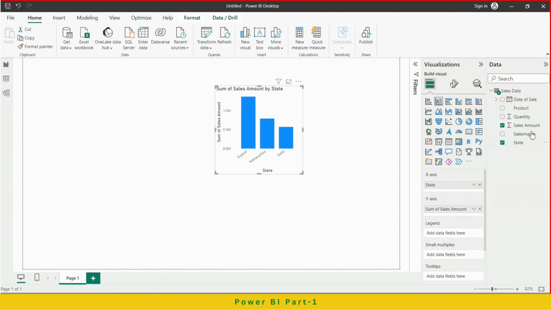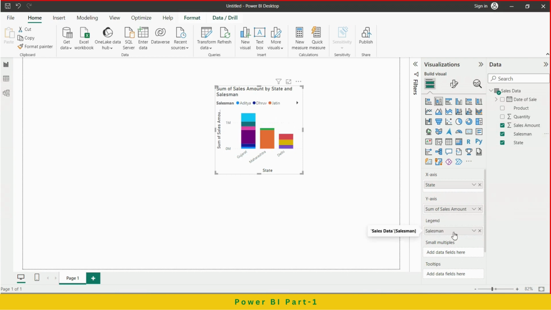Let's say we want salesman wise, add it in the legend. So now we got salesman wise details here. If you want these shown separately side by side, simply convert this to clustered column. That's it. We got the data.